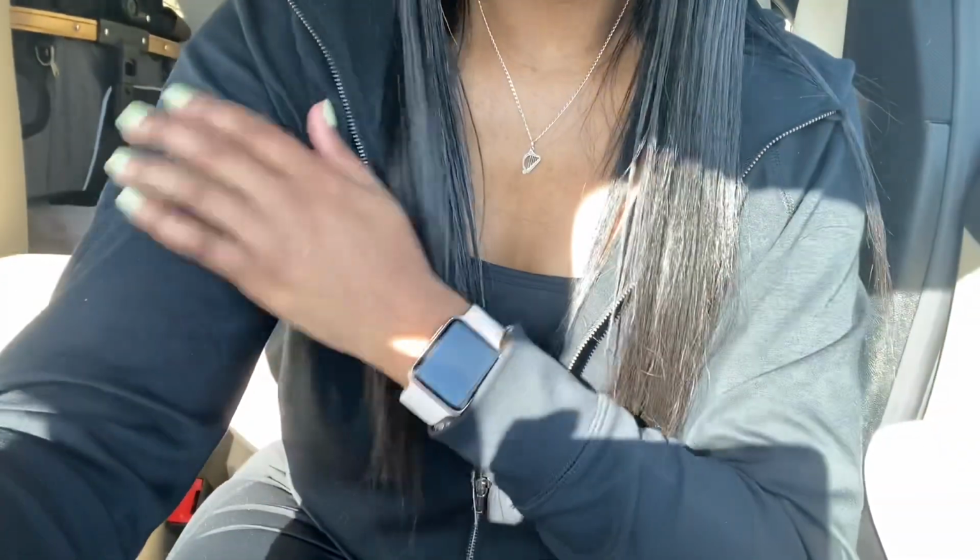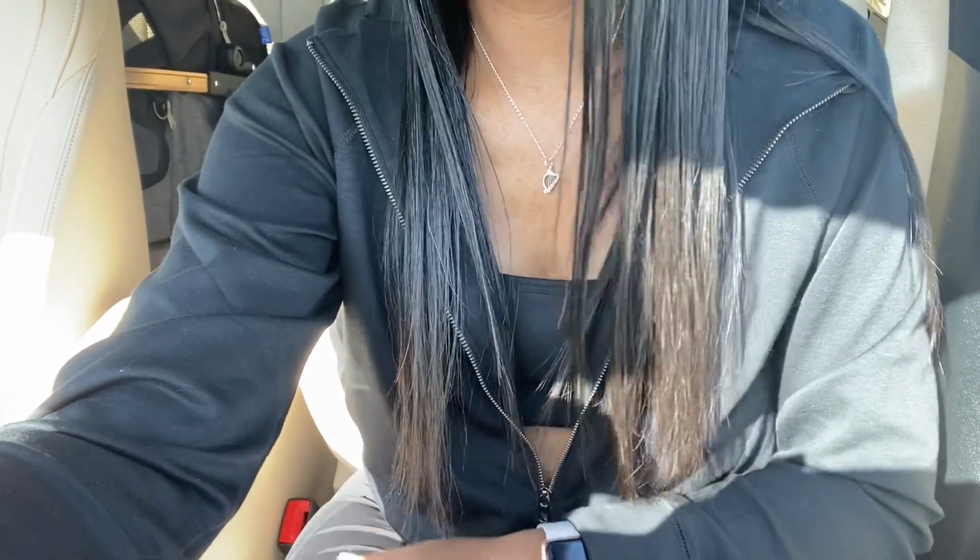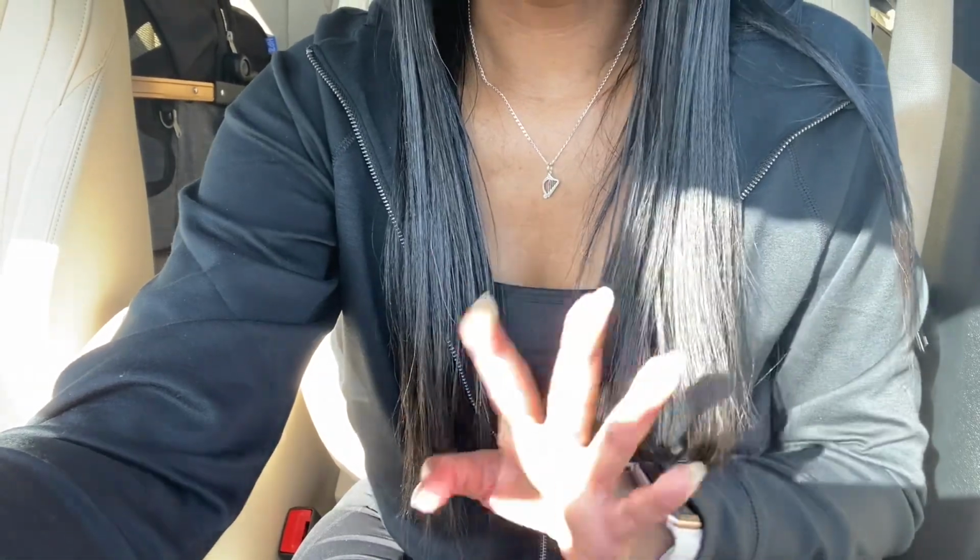But yeah. Like I said, I am wearing this set from Gilly Hicks. So I did end up bringing the little sport jacket. I know I had my coat earlier, which I still have my puffer in here, but I had a feeling it was going to be really warm. And before I even left, it was hot. So I ended up taking that off, and it's in the back right now, but I do have the set on. I just have the black on, the leggings, the little sports bra, bralette, I guess you would call it, and then the jacket.